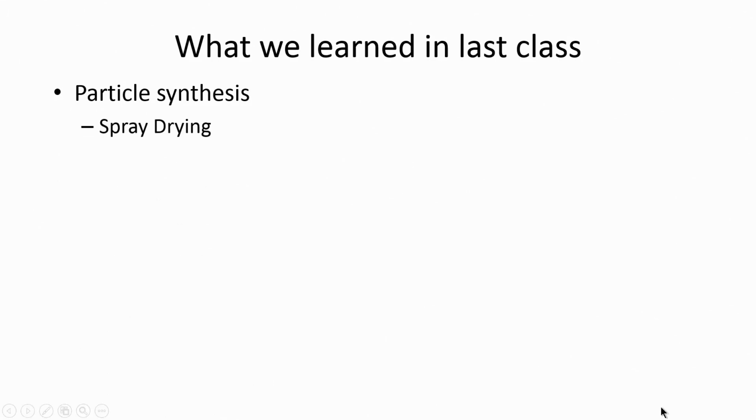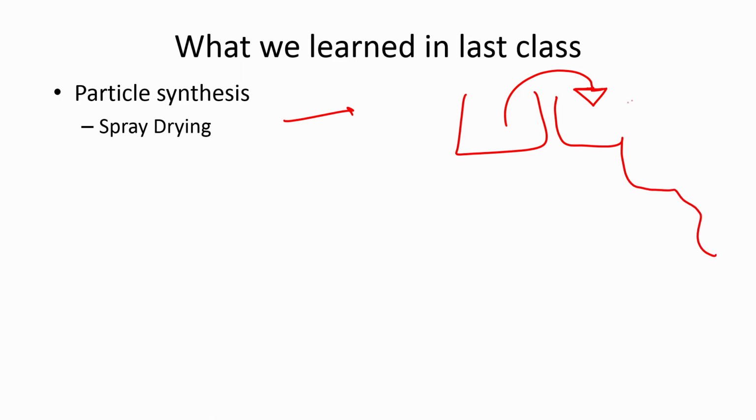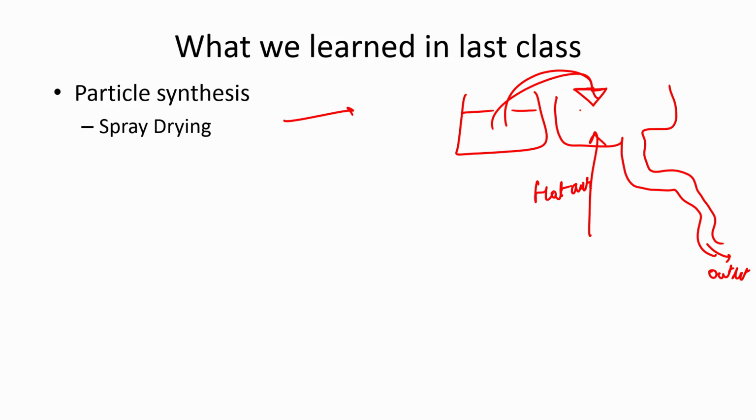So, we talked about spray drying, which is basically nothing but you have a solution that is being pumped through a nozzle, let us say this is a nozzle, into a heated chamber, and then this is some sort of an outlet. So, you can continuously spray this and you will have hot air being blown. Whatever droplets are being formed through this nozzle get dried, and whatever polymer is there just gets condensed into particles which are then collected. So, that is spray drying.